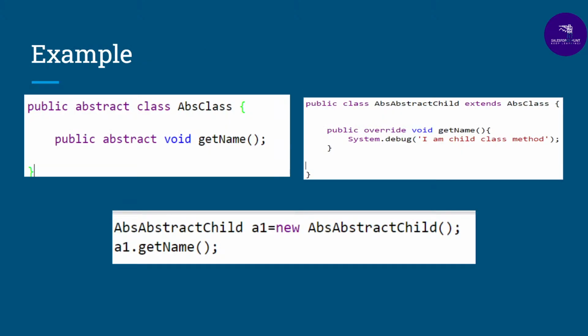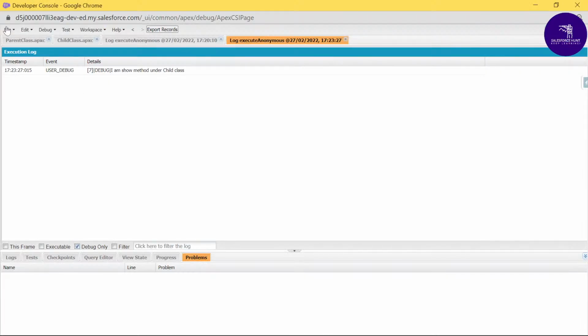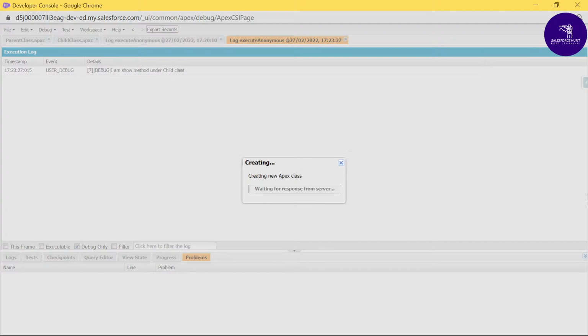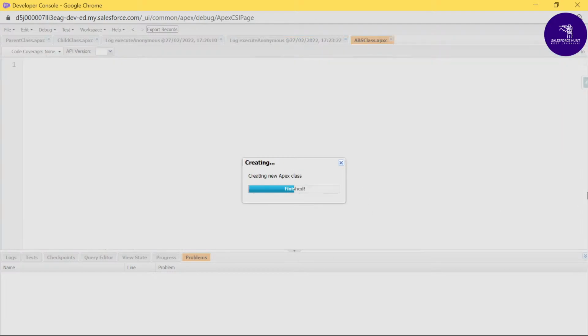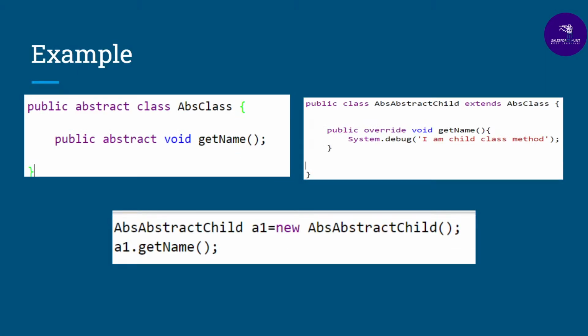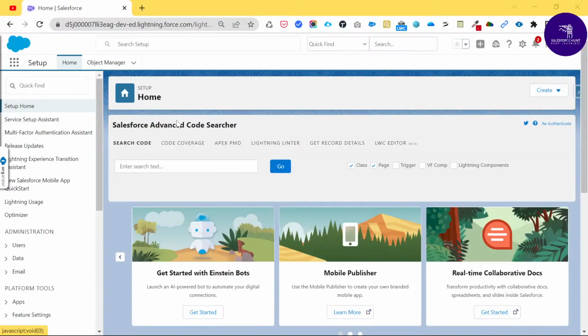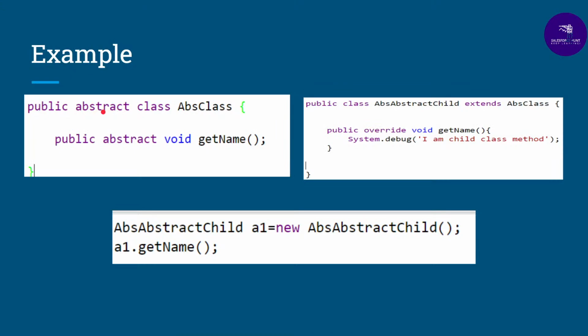Here you can see the abstract class example. Let me define this one. Let me create an ABS class for you. First of all, new Apex class, like ABS CLS here, and click on the OK button. Once you click OK, you can see my class is created, and after that I have an abstract method. So how to define the abstract method? You can define, let's say, access specifier public, then abstract, because it's an abstract class, so always use the keyword here. You can use the keyword abstract in both places, because it's an abstract class. So abstract class and abstract method contain the abstract keyword.